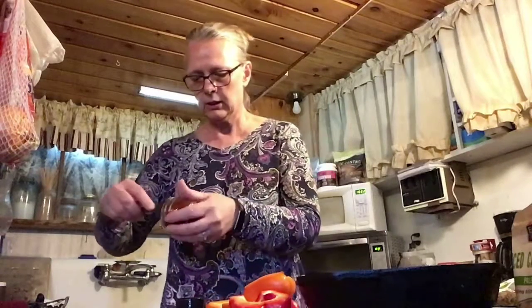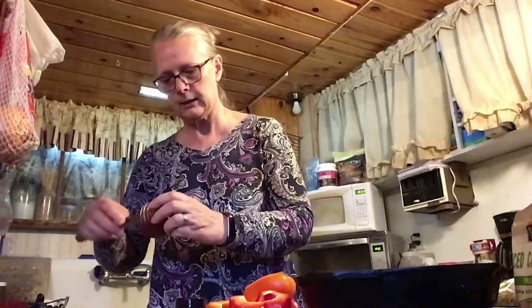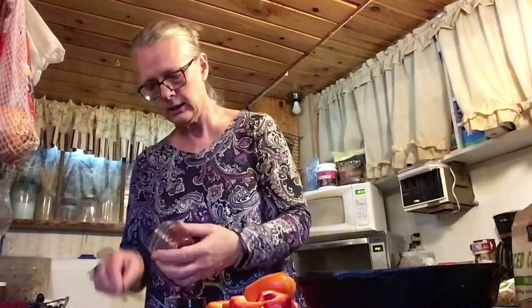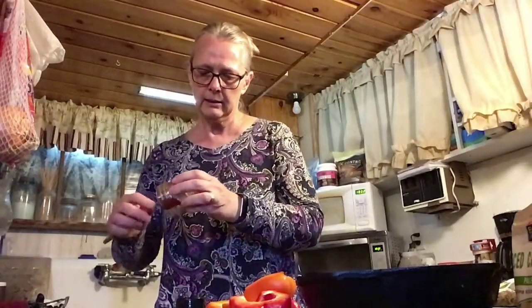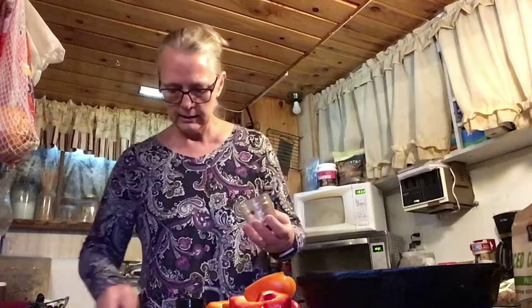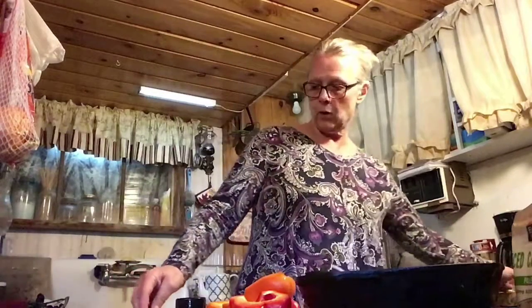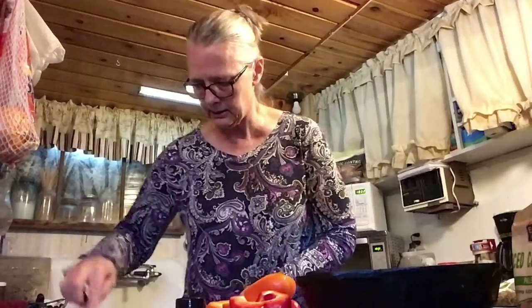This is my homemade tomato paste that I made this summer. Canned it. I had lots of tomatoes this summer, so we did. And I might have to add a little water to this, so that it steams good and doesn't stick, rather than using oils. So we're going to just spread that around in the bottom, kind of.